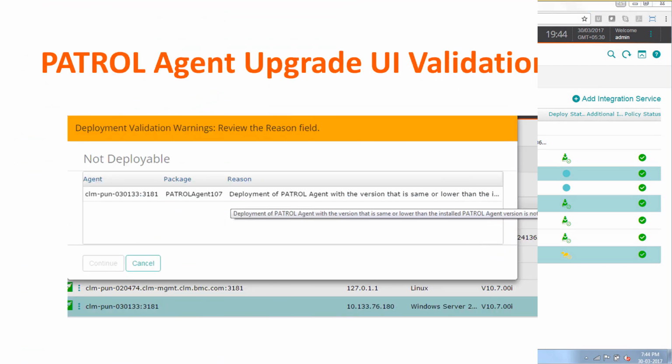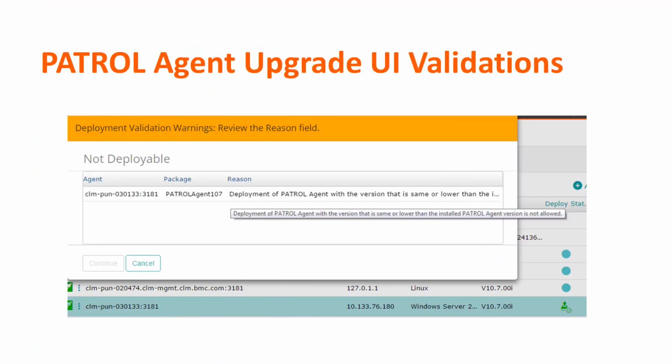Whereas if there is any issue during the upgrade itself, this functionality has a feature that will roll back to the older version. If the installation is corrupted, for example the 10.7 upgrade was corrupted, it will be reverted to the older version. That has been taken care of. But once you have successfully upgraded the agent and some KM is having an issue, that will not be automatically downgraded. It has to be done manually. Yeah, the same case as of today.